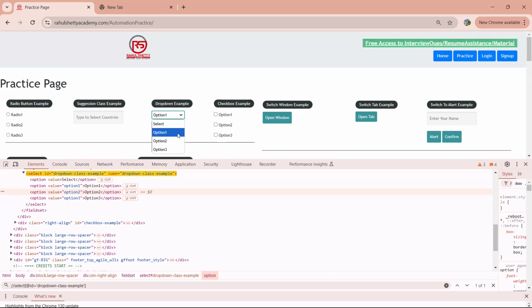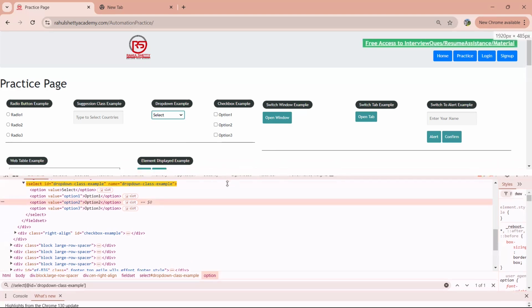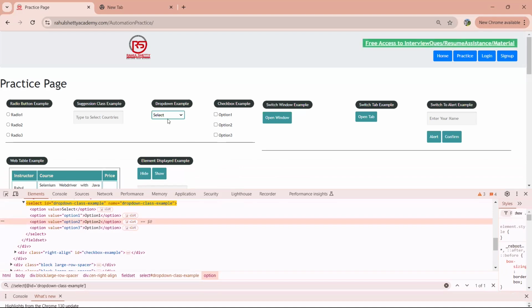When you are selecting by index, option one will be the first, option two will be the second, and option three will be the third. That is basically how it's treated. It starts with the zeroth element, and the zeroth element is the select one. That's why option two will be the second one only. And if in place of the select option it was option one, then our second value would be option one. Generally, in interviews, interviewers ask this to confuse the candidate. So just remember it works on the array principle, so it starts from zero.